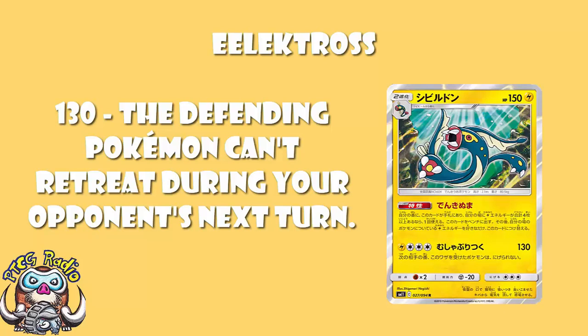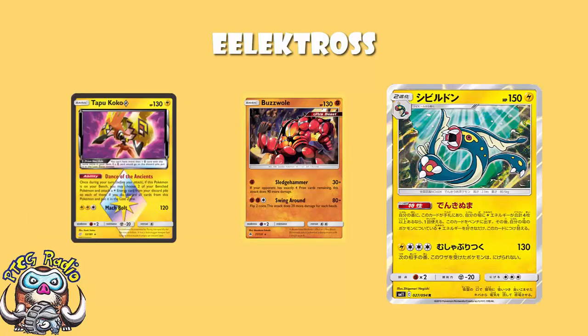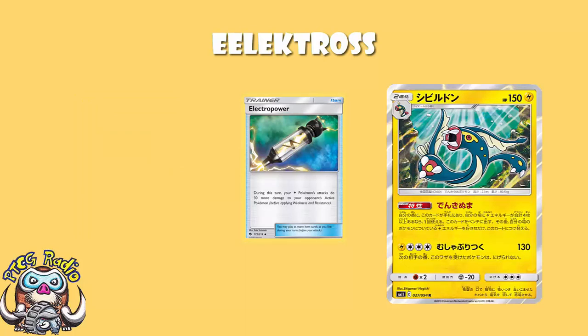Because you got stuff like the non-GX Buzzwole, which has 130. Tapu Koko Prism Star, that has 130. Naganadel, that has 130. Doing that extra 10 means you get the KO. That is beautiful, and I love it. And then we get back to Electro Power. Because remember, that 130 with an Electro Power becomes 160.